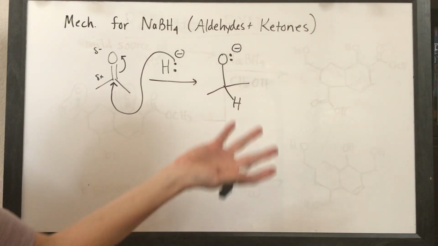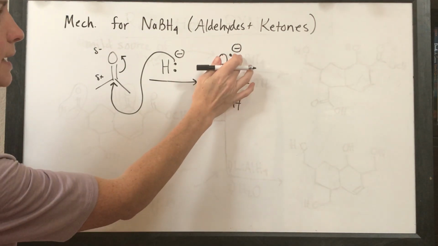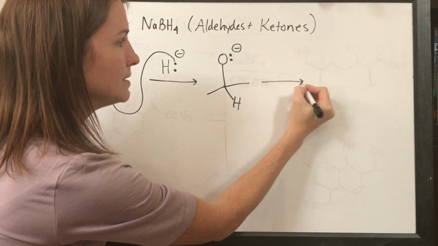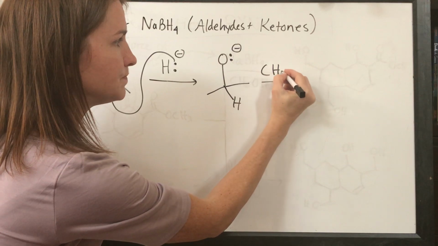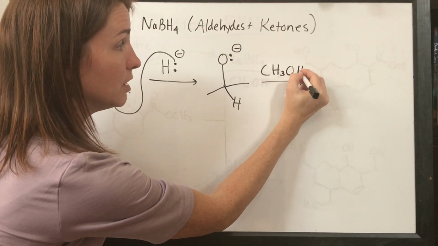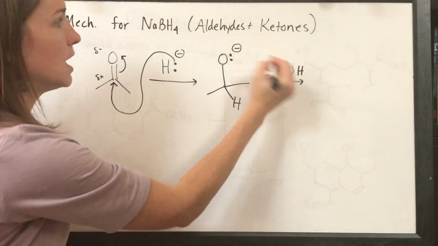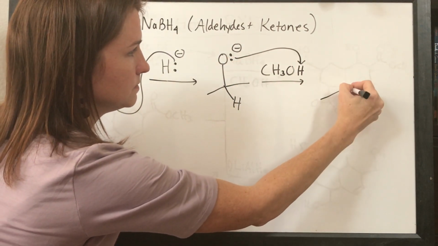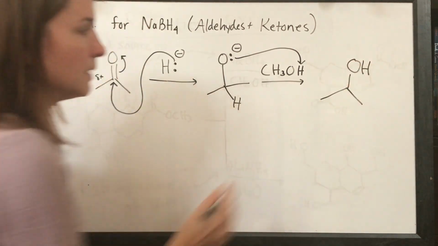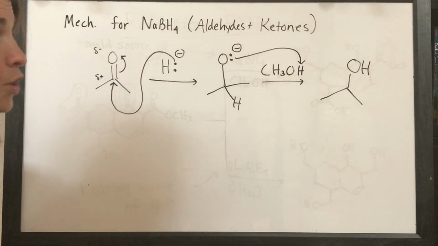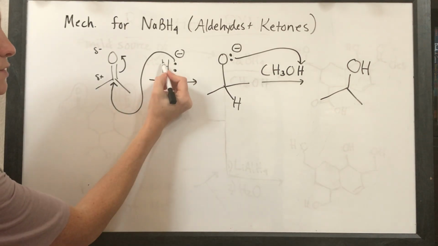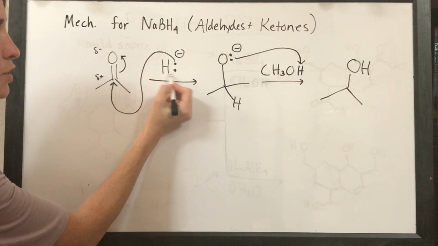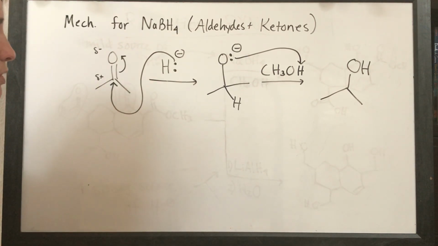And at this point, there's nothing else to kick off the molecule, so the only thing that can happen is that oxygen gets protonated. And so that's what our solvent is doing in the mixture. It could be methanol, it could be ethanol, any source of a proton to protonate our alcohol. And there we go, there's our alcohol. When we did this reaction with Grignard reagents, it was exactly the same arrow pushing. The difference there was that I had an R, some sort of nucleophilic carbon group. But the rest of the mechanism was exactly the same.